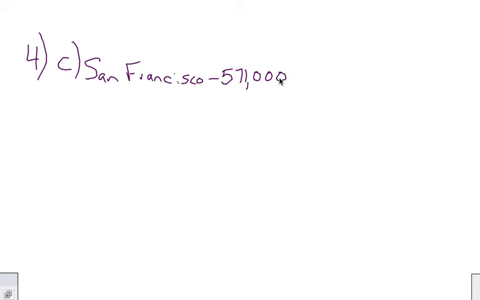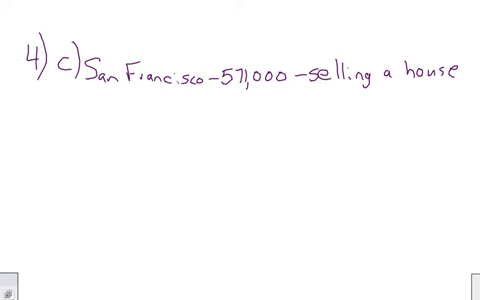So $571,000 would be great if you are selling a house. That would be your logic behind why San Francisco would be a good place to live, because then you could sell your house for that much money, move to San Antonio and buy 3 houses. Okay? So clearly that wouldn't make much sense. But there's logical answers there on why different places would be better for different people.